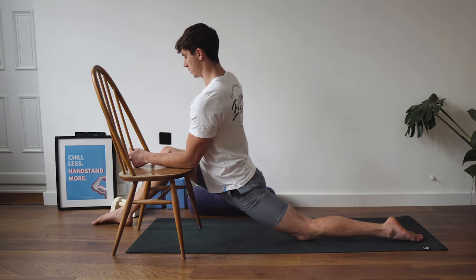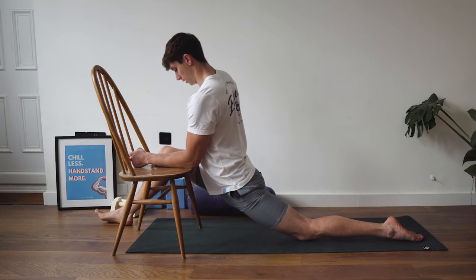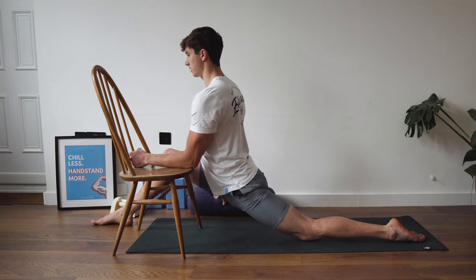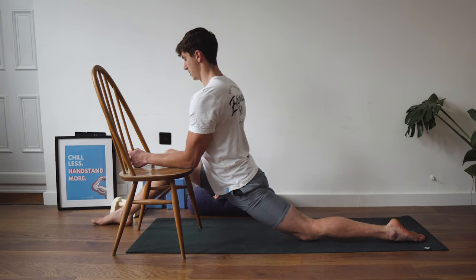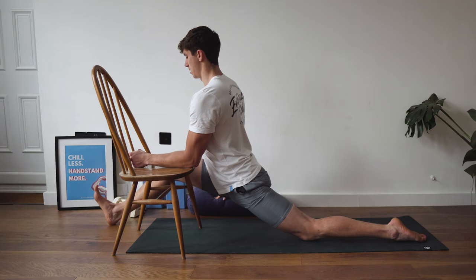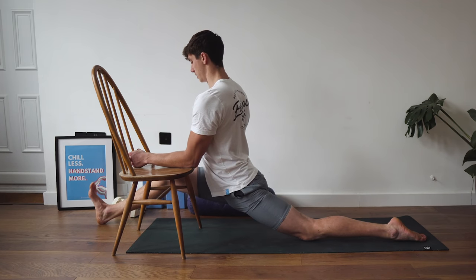So again, I'm gonna do that pincering 5 second motion. So 5 seconds, you're gonna squeeze the floor as hard as you can, try to bring the legs together. 1, 2, 3, 4, 5. Just gonna let that front leg slide out a bit.